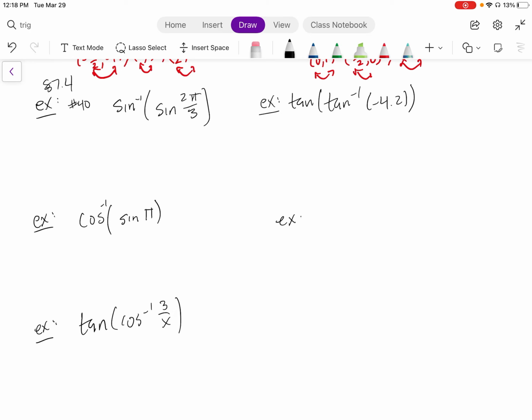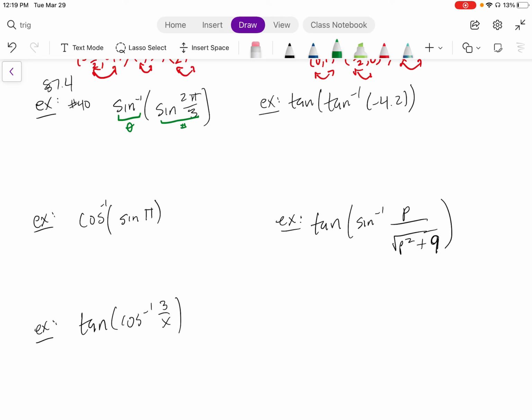And the last example we will look at is tan sine inverse p over square root p squared plus 9. All right. First thing you want to think about with all of these is what should your answer be, right? If I'm saying sine inverse here, I know my final answer should be an angle. I'm just going to write theta for angle. When I do sine, I'm going to get some number, so I'll do the inside, I'll get a number, and then that final answer should be an angle.